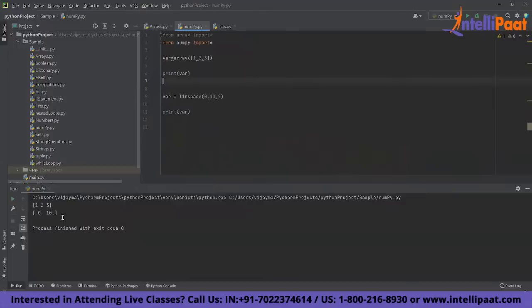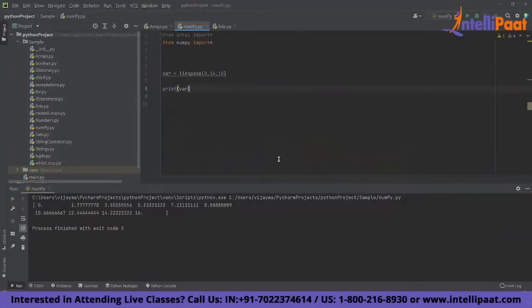The range is between 0 and 10, and that will be split into equal halves. So now you can see the value range being segregated into equal portions. That is linspace.